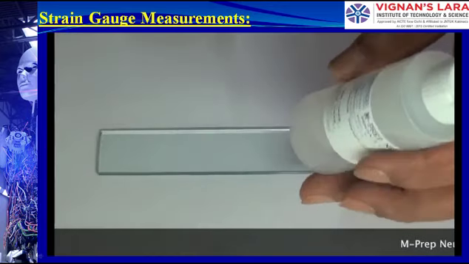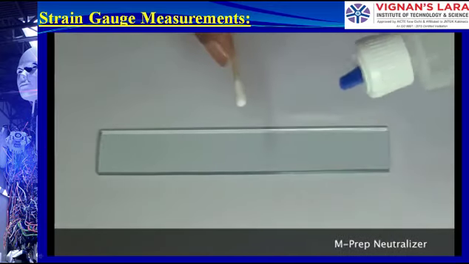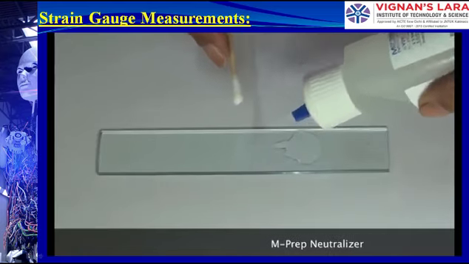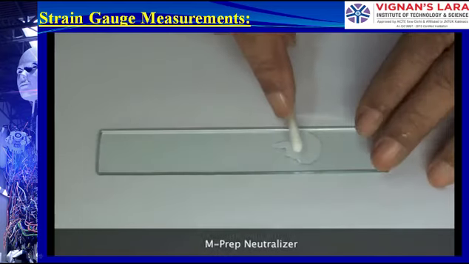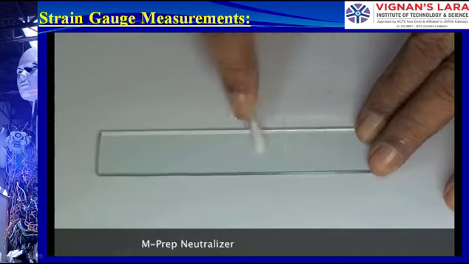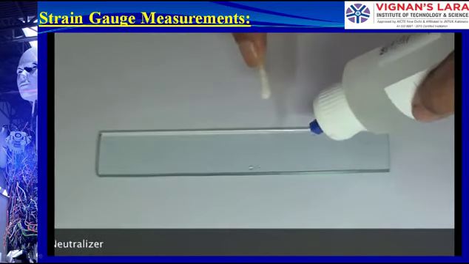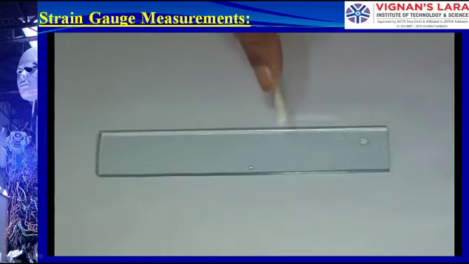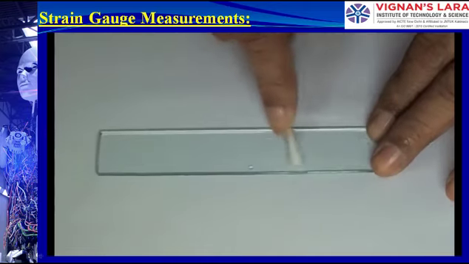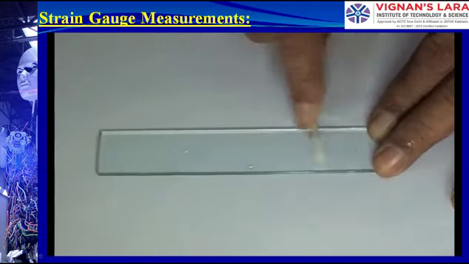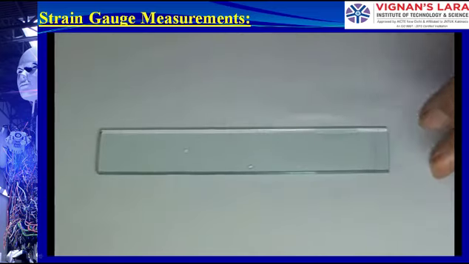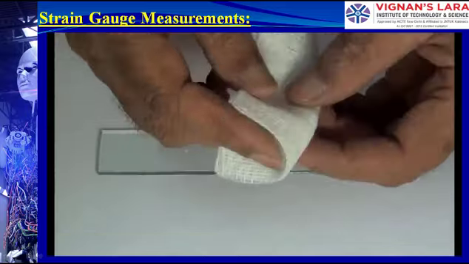Final cleaning is done with neutralizer, an alkaline liquid that neutralizes the acidity on the surface caused by the conditioner. If the neutralizer tends to dry on the surface, more neutralizer should be used while scrubbing. Wiping away the neutralizer with a folded gauze pad, one wipe in each direction from the middle, will render the surface clean and ready for bonding a strain gauge.